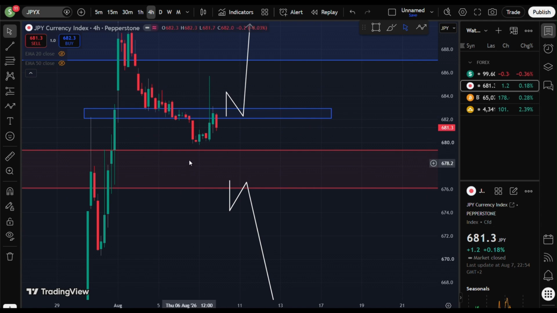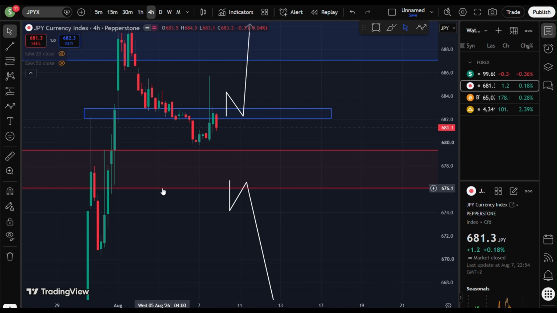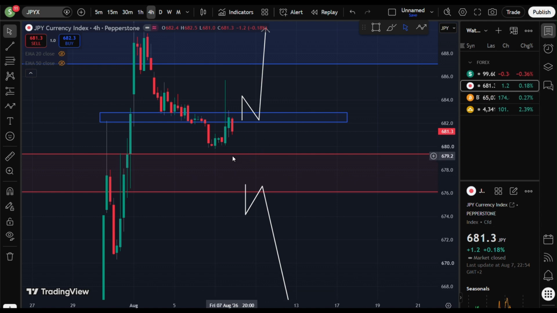If price breaks this, that's when I'll be convinced to do more sales or more buys, depending on the pair that I'll be trading. If I was going to be trading this index, which I don't, and if I was someone who trades this, I would be on the sell side this whole following week. So 60% of my decisions are going to be sales on this. And if it's negatively correlated, I'm going to be buying things like CAD JPY, NZD JPY. I'm going to be buying, right? Because I'm expecting more sales, isn't it?